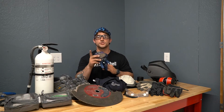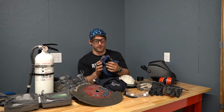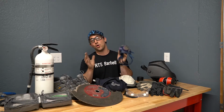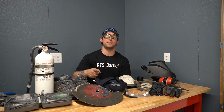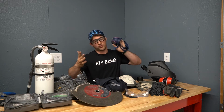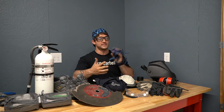So, respirator, but not just any respirator. This is a respirator made for welding and grinding. Not all respirators are created equal. Don't come into the shop with your COVID mask thinking that that's going to protect you. In fact, definitely don't do that because they're flammable, and if sparks hit them and get on them, it's probably just going to catch your face on fire, and then you're going to end up looking like the guy from Batman with one side of his face messed up and the other side's not. You're going to be called Two-Face, and it's no good.